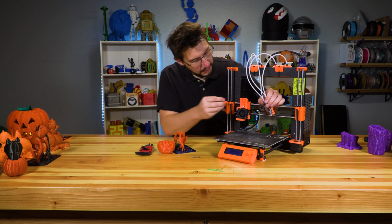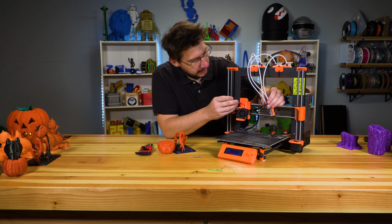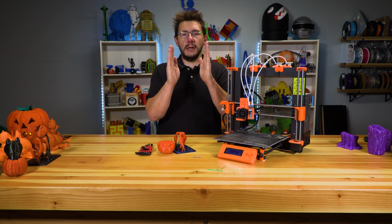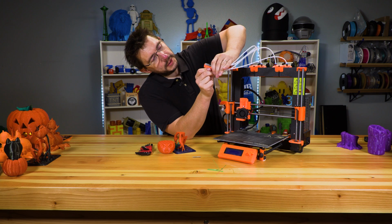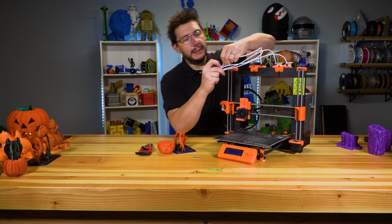So right up top, you've got the PTFE tube. And it's not malformed. It looks okay. It's fluted, so it's not straight walls on the inside. They're kind of like that on the inside, just so that it can accept the filament. And what happens is this little point right here.